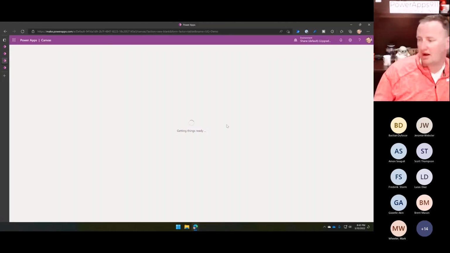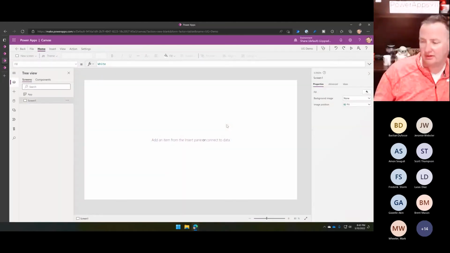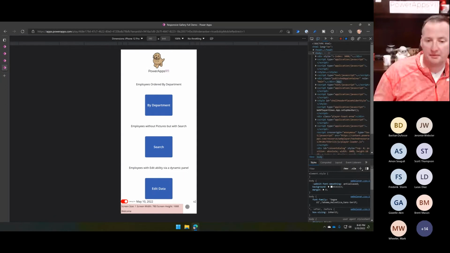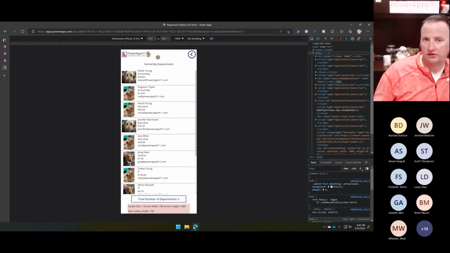Another question, how about components? Do you design them responsive too? Yep. So if you want to use components in your apps, like this one, the headers up here at the top, this logo, this button, and this are all responsive. And yeah, I had to build the logic into those and make them responsive as well.